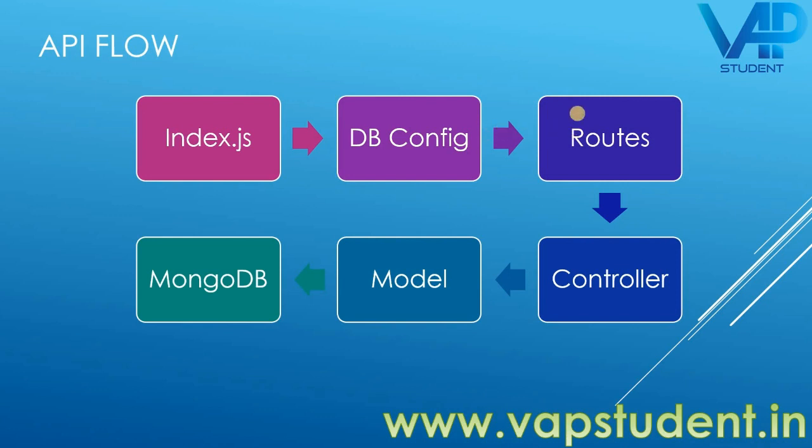Next, we are going to deal with emp.routes.js from routes folder. This will help us to set the endpoints of our API. Inside that, we have to require our controller named emp.controller.js from controllers folder. This has all the CRUD operations. Then we need to import routes in index.js file.